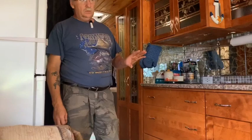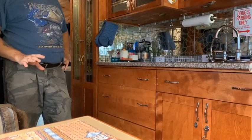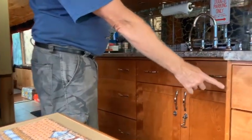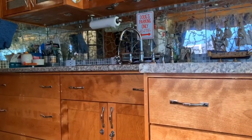Keep it simple is the theme. No matter how silly that may seem, the simpler it is, the less problems you have, because we've tried a lot of locks. You can see holes in the cupboards from locks and everything else that we'll have to clean up, but it just didn't work the way we really wanted it to.